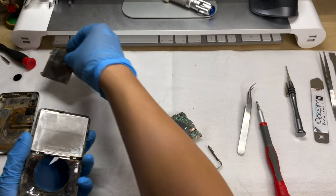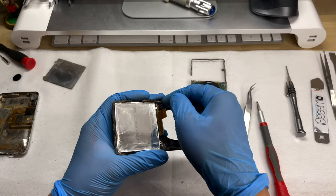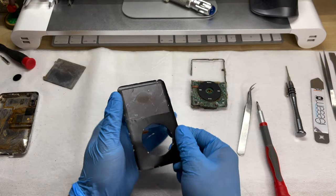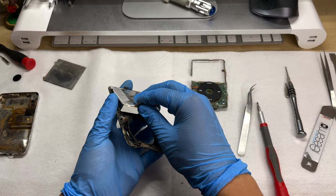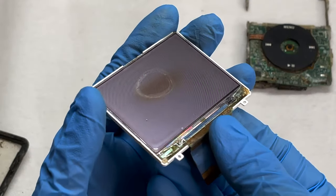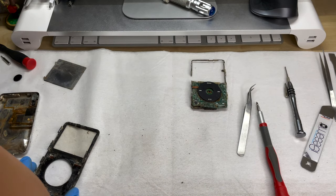So the back plate's just come off, which means the LCD is now free. I have to be extremely careful when removing the LCD because it's very delicate. If I apply too much force, then it can easily crack. But from the outside, it looks like it's perfectly intact, so hopefully we can get it out in one piece. All right, look at that. It's still in one piece. That's pretty amazing. Let's just keep that to a safe place on the side here.